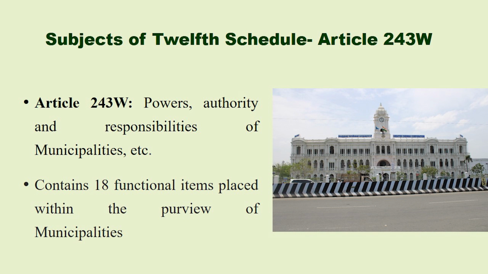So, let us look at what this particular schedule is all about and how it is related to local urban governance. The 12th Schedule of the Indian Constitution contains the powers, authority and responsibilities of municipalities, and it was added by the 74th Amendment Act of 1992. This schedule contains about 18 functional items which are placed within the purview of municipalities, as given below.